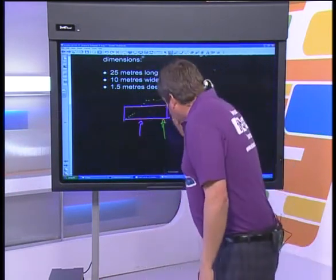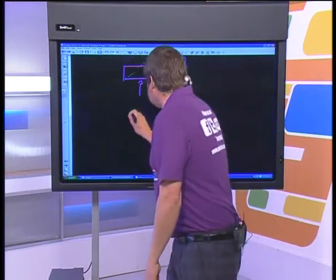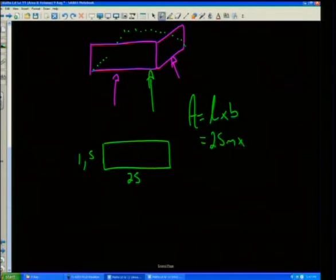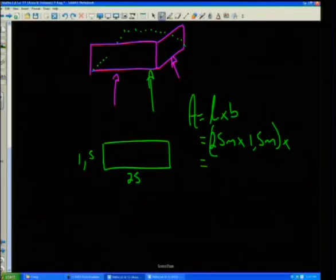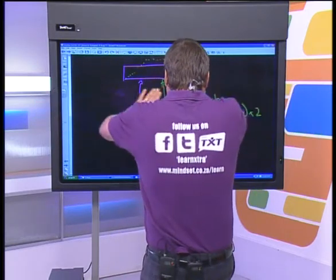So, let's find out now the surface area of that box. If I look at this side here, we're told it's 25 meters long and on average 1,5 meters high. So the area of that, and it's a rectangle, is going to be length times breadth. The length is 25 meters, and the breadth, in this case the height, is 1,5 meters. And I'm going to say that times 2. Why times 2, folks? Because I've got two length sides, one this side of my swimming pool and one that side.